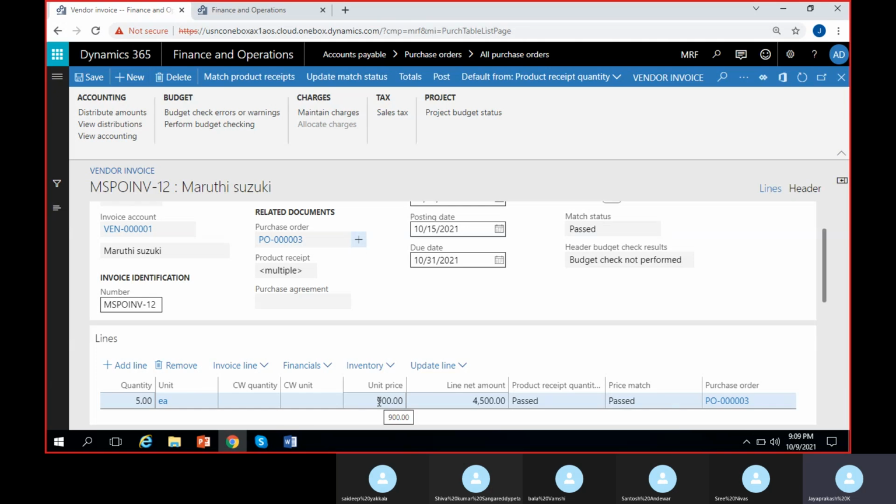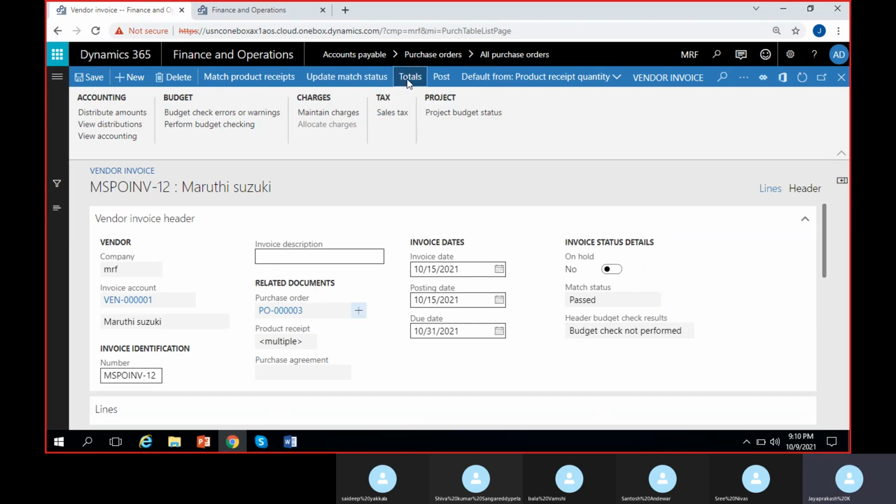For that, we need to take a separate class actually, because it's a very important topic, the matching rules. So here we don't have the matching rules enabled, so the system is showing it as passed automatically. So once after changing it, again it changes back to not performed, and we might have to click on this once again to perform the match status.